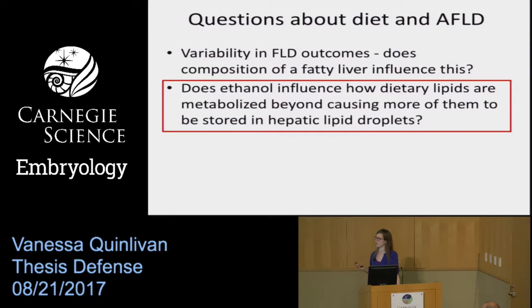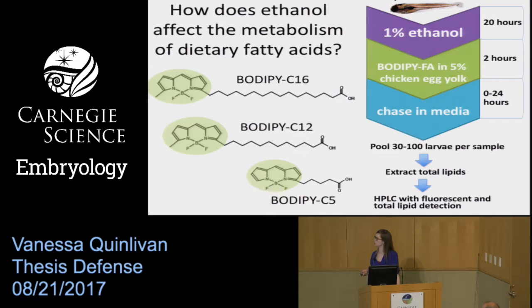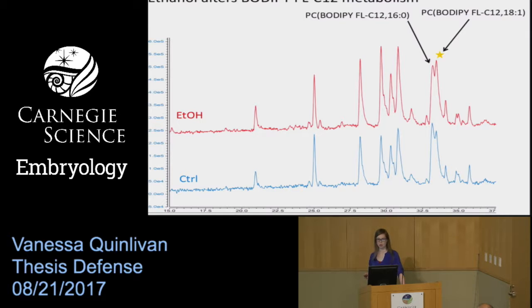So I'll show you what I've found so far in order to address this question. We're going back to this basic experimental paradigm where we can feed these fluorescent fatty acids as metabolic labels to the larval zebrafish and examine them with HPLC. And a striking result that I want to show you is that ethanol does alter the metabolism of the fluorescent fatty acid BDP-C12, which we consider our palmitate analog.